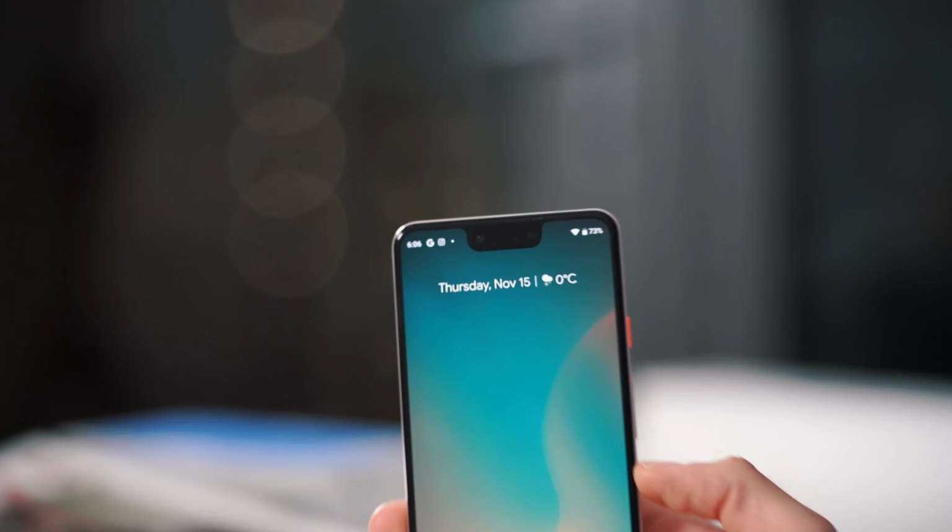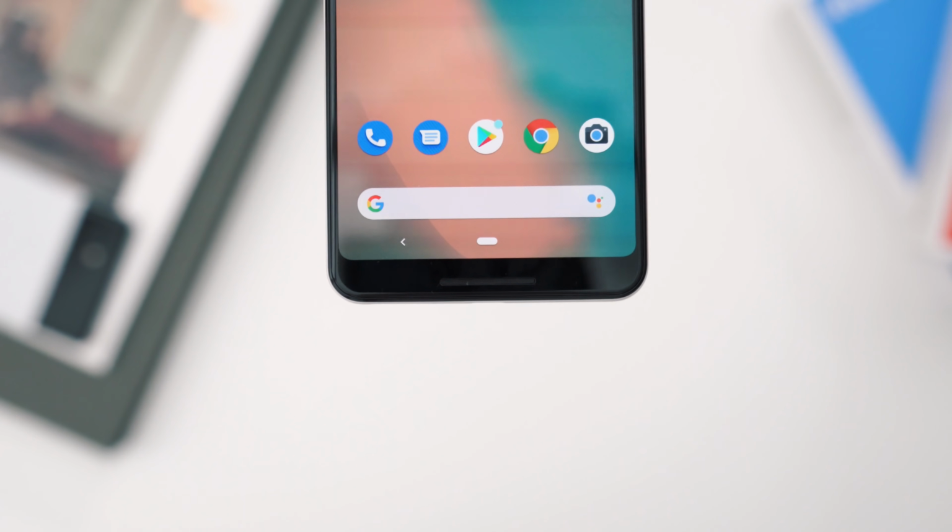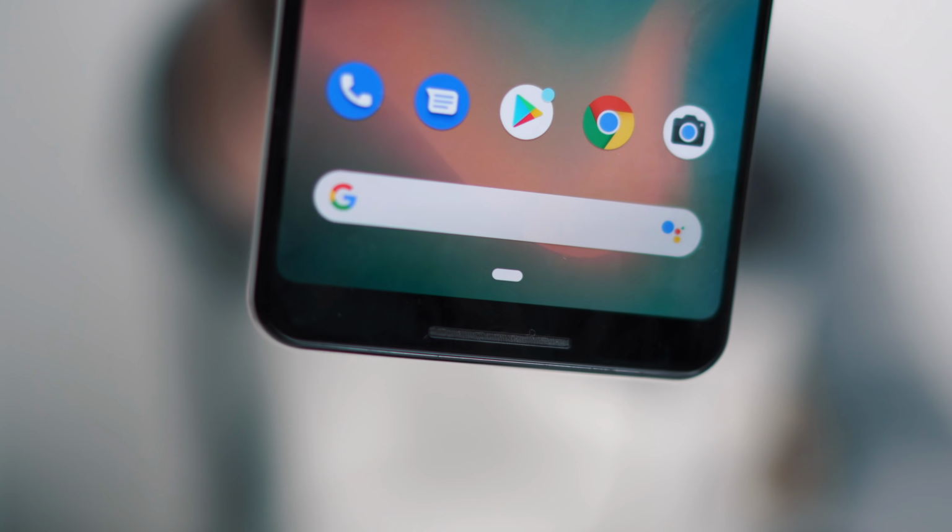Yeah, give me an extra millimeter or two. Heck, give me an extra couple inches of a notch. Obviously, that's being a bit extreme, but I do prefer function over form, and having a front-facing cam that is better, yes, I will live with a larger notch. The thing though that still kind of bugs me is the deep chin. Google can easily shave off at least a mil or two and still keep that awesome front-facing speaker.